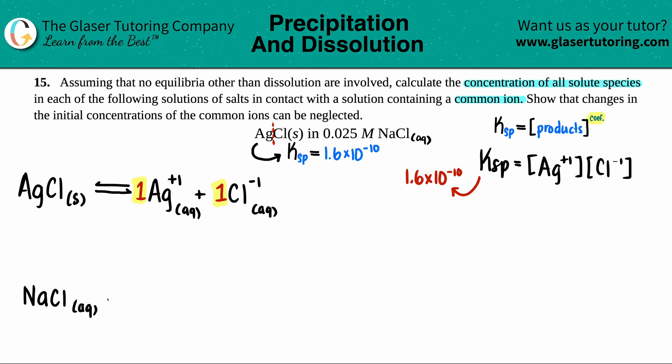So I'm just going to write that balanced equation over here. I have NaCl aqueous. This breaks down into its two ions between Na and Cl: Na plus one aqueous and Cl minus aqueous. Now, if you're starting off with something aqueous, which we are, 0.025 molarity, you are able to use your mole ratios to find out how much Na plus and how much Cl minus you have in solution by just looking at the coefficients. This is balanced, and all of the coefficients are the same number, it's 1 to 1 to 1. So if this is the starting amount, and they're all the same value, that means that the Na plus would be 0.025 molarity, and the Cl minus would be 0.025 molarity.